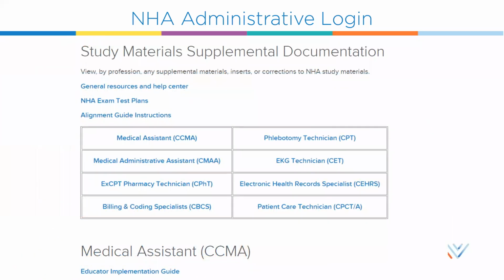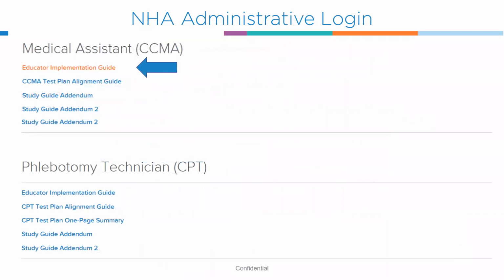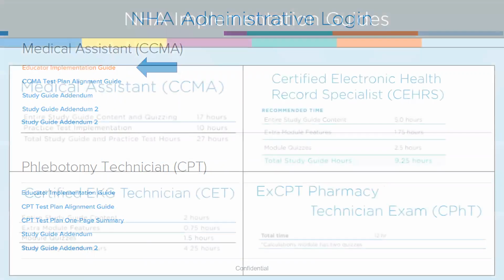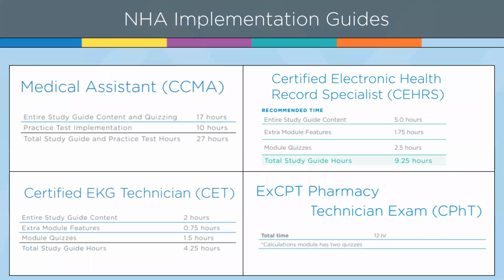So all of our study content has supplemental resources that can be found here. Select the certification type, for example, that you want, and you'll be taken down the screen to view any of those additional documents to assist you with this process, starting with the implementation guide. These guides available to you will outline the content, implementation suggestions, and even the average time it should take for a candidate to navigate through these study materials. Here is just a snapshot from 4 of our 8 certifications and the time it can take an average candidate to work through just the study tutorial portion, which you can see can range widely. These guides are available for any of NHA's learning tools.